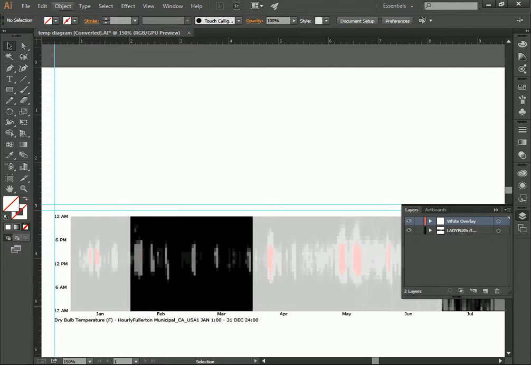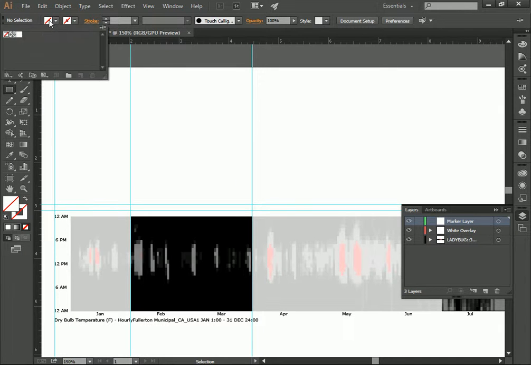You could guide it out like that and then drop another rectangle on top of it. We'll call this one marker layer. I don't know yet what I want to refer to them as. Then you go to rectangle, pick your fill, and start having at it. If this is an area that requires heating, I would make this a red bar.